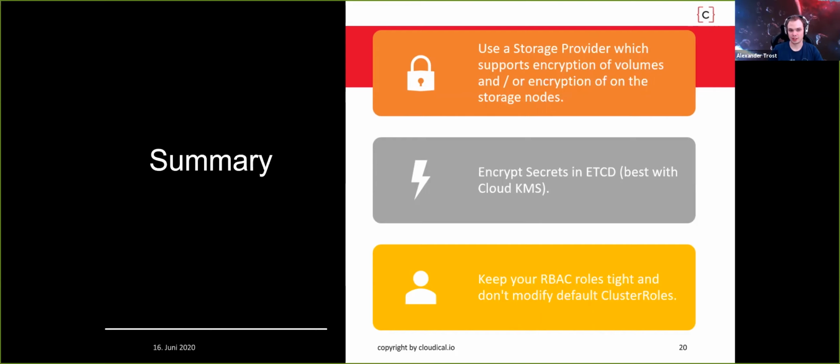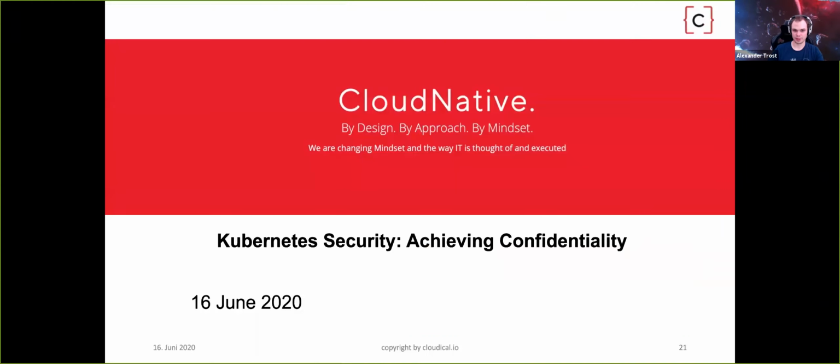But as I said, the Kubernetes documentation should help for most common scenarios. And for the last point, keep your RBAC roles as tight as possible, and if possible, don't modify the default cluster roles. And that's it from the summary.